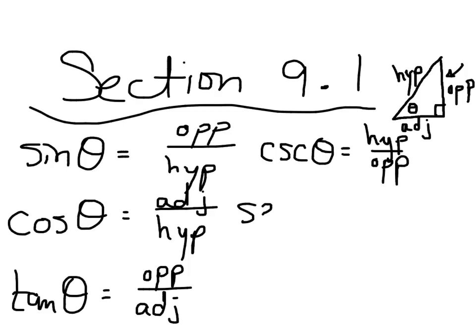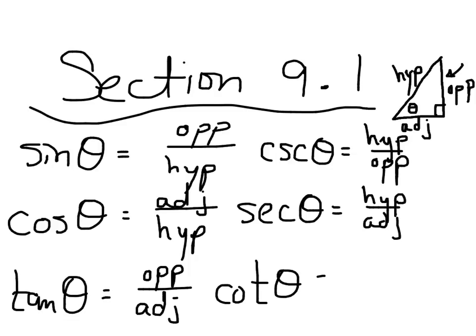The next one is called the secant. The secant is the reciprocal of the cosine. So what would this one be then? Hypotenuse over adjacent. Good. And the last one is called cotangent, or abbreviated by cot. What do you think this one's going to be? Adjacent over opposite. And this is all we're going to look at today. I'm going to give you a scenario, and I'm going to ask you to write the 6 different trig ratios. That's what's going to happen.